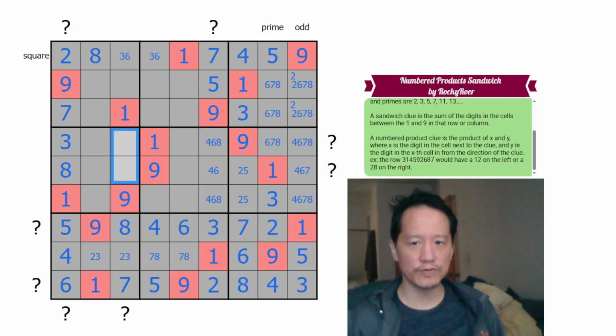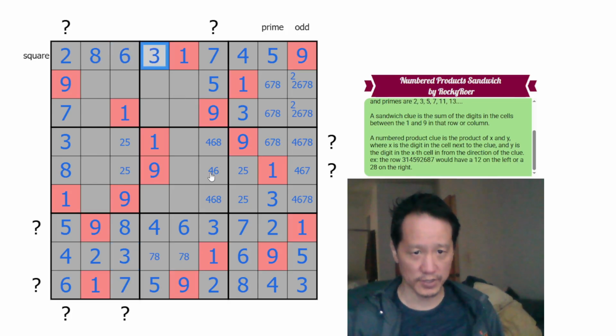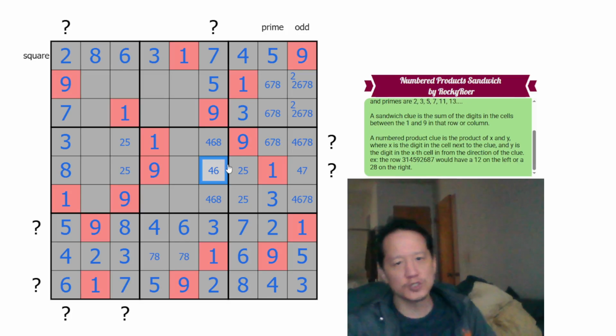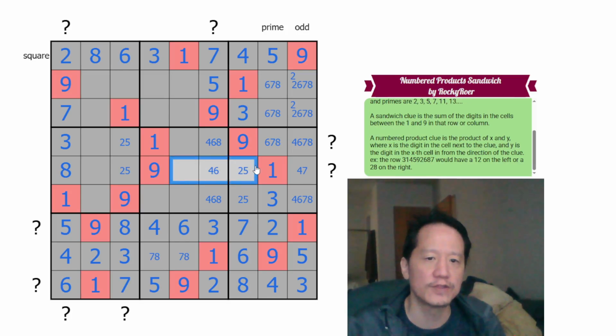This has to be 2 and 5 in between to add up to 7. So this can't be 2, which makes that a 3, which makes that a 2. This 3 means that can't be 3, so this is a 6, which makes that a 3. This cannot be 6 because that multiplies to 54. If this is 4, this would have to be 6, which would make that multiply to 24. But 24 is not possible to be in 3 cells without a 9 or an 8.